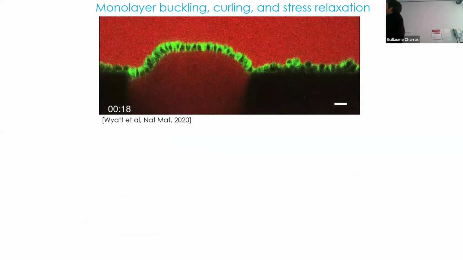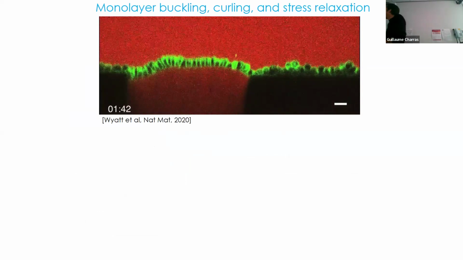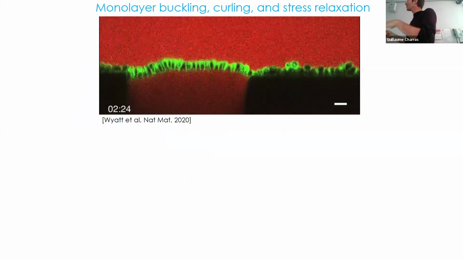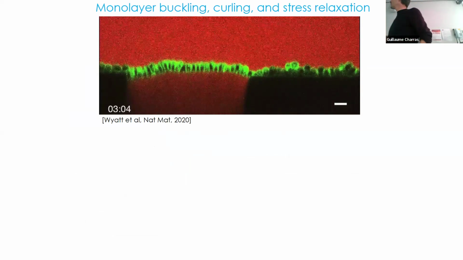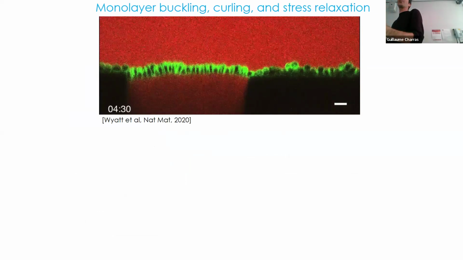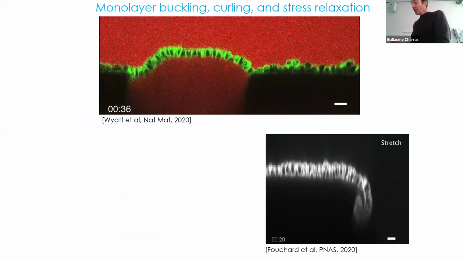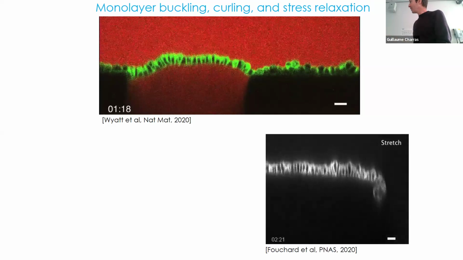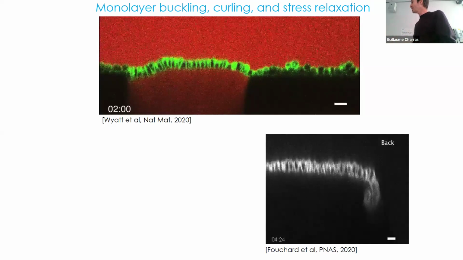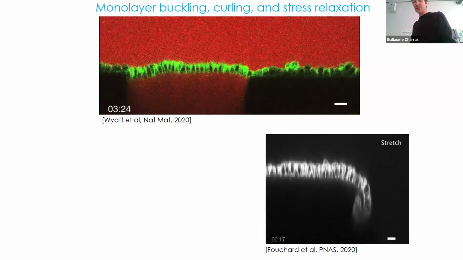Over the years, we've used this for a certain number of things. For example, we've looked at the response of epithelia to a rapid decrease in their area. What we find is that we've got some transient buckling first, and then over time, the whole tissue flattens through active processes which are guided by myosin. We've also shown that the epithelia have some spontaneous curvature, and that's due to an apical-basal gradient in myosin activity.